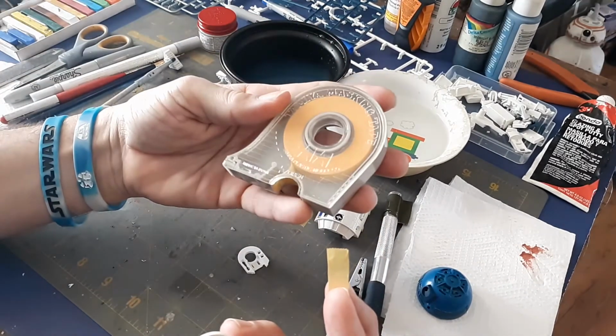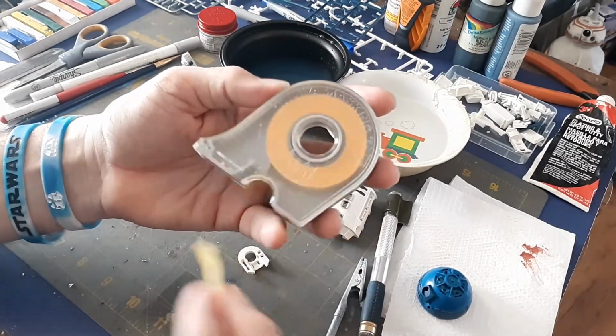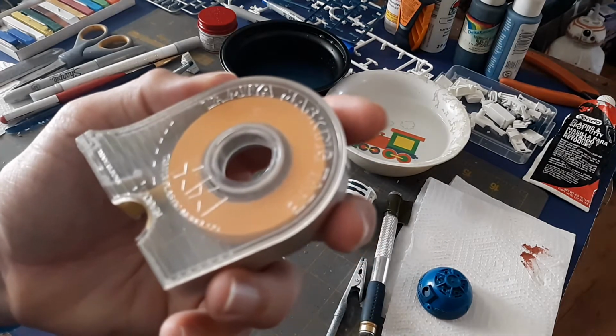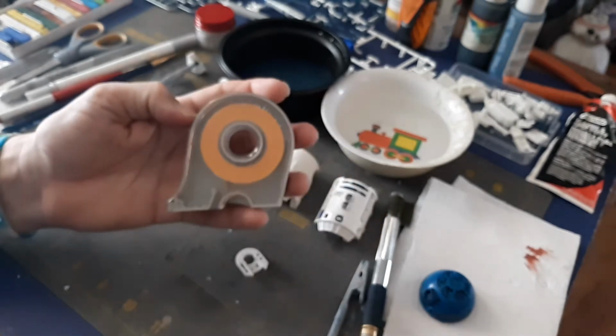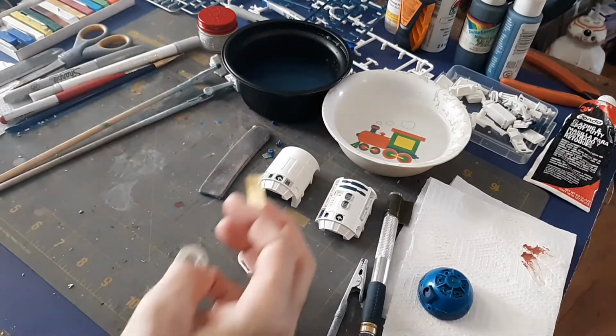You can buy it in a roll like this. It also comes individual without the dispenser as well. But there you can kind of see Tamiya masking tape. This stuff is wonderful. And it's somewhat expensive, but not really bad. I think I got the dispenser and everything and a roll for like $7 maybe. So, oops, it's not really that bad. There you go. Sorry about the focus there, folks.